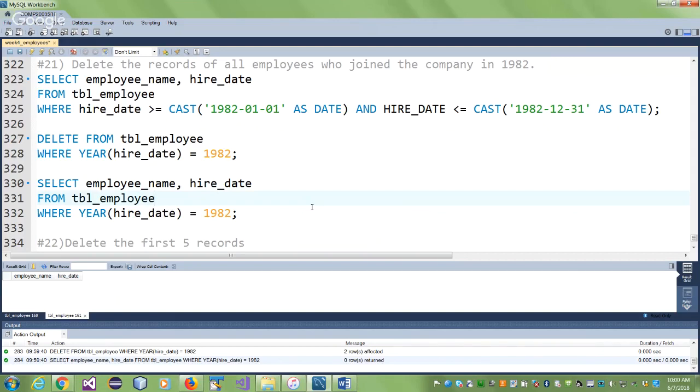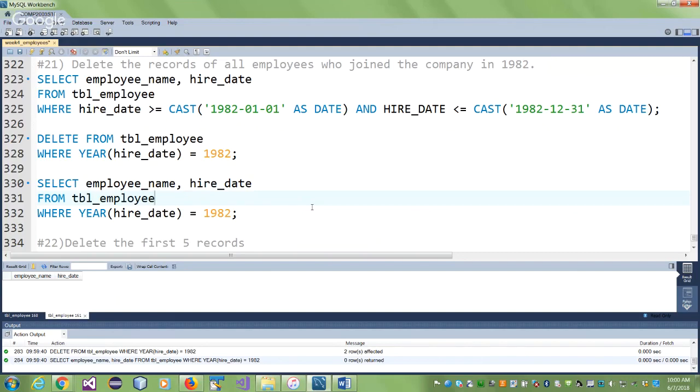Is there an inbuilt function that will allow me to find the year? Why not? Go and use it. So is there a string function that will give me the last character of my string? Instead of using like percentage, you could have used substring now. Now you know. Or something else, not necessarily substring, because I don't know the position, but something else. In string, I think. Can you find in string in it?